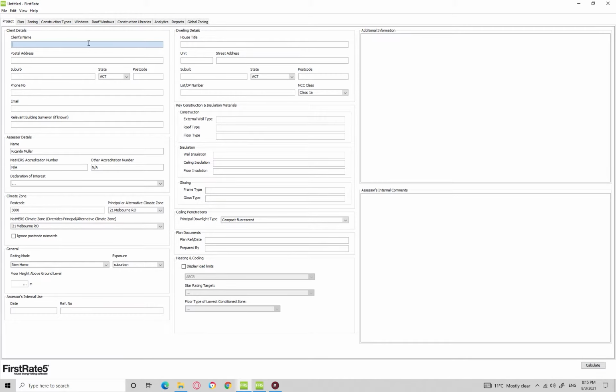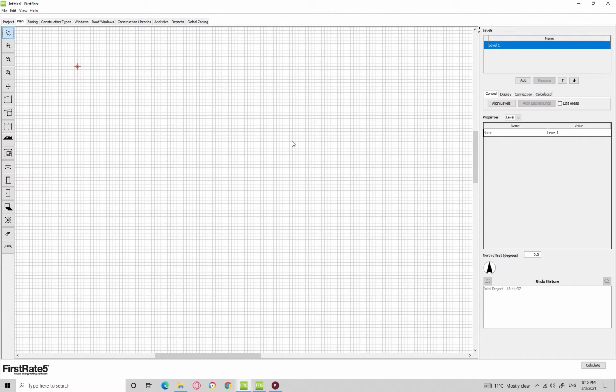Now, I know that we ran through a couple of things in class, but I just thought to do this to give you some more help in how you can go about filling out the different fields here, setting up your plan, and also some of the properties that you can assign to each element, the zones and the walls, and the ceiling and roof insulation, all of these things, which are all going to affect your energy rating at the end.